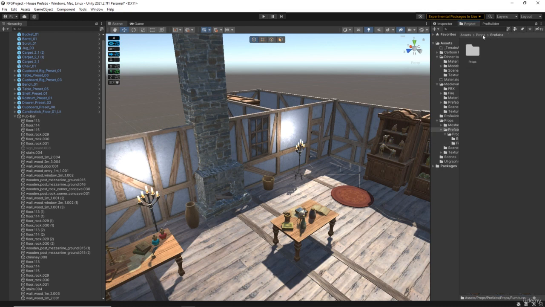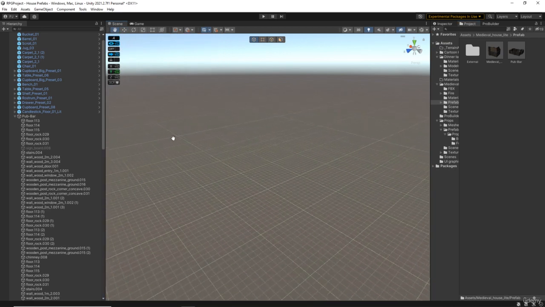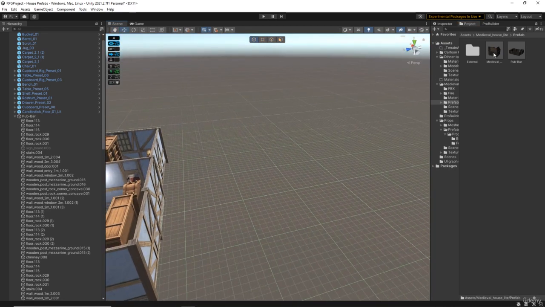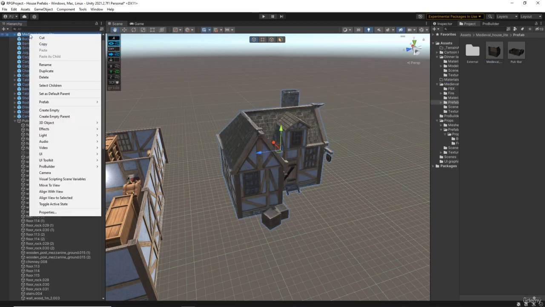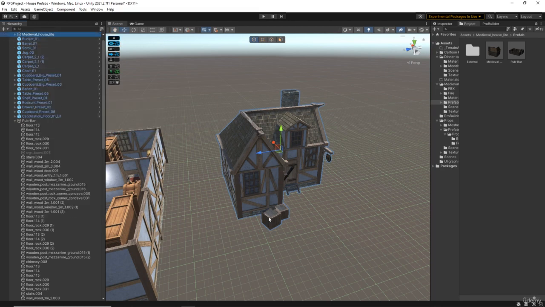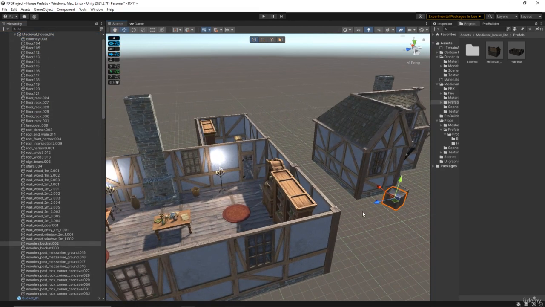Okay, what I'm looking for now are some boxes. Now I do remember that's part of our medieval prefab, the original medieval house had a couple of boxes with it. So I'll just bring this in. Here we go. I'll right click, prefab, unpack completely, and I'll just take one of these boxes, just move it over into here so that we can use this.